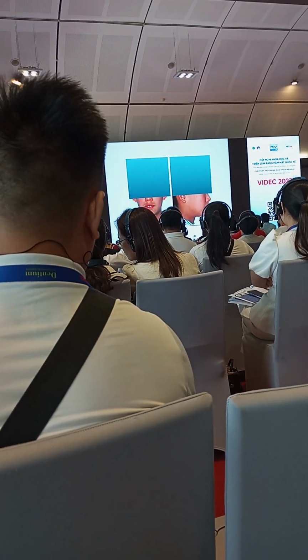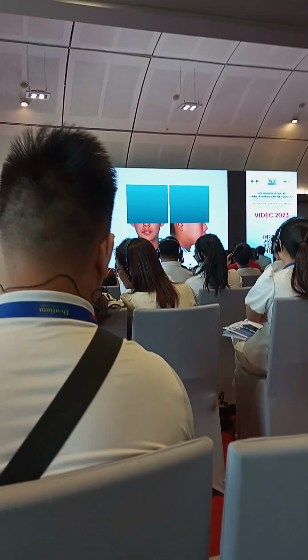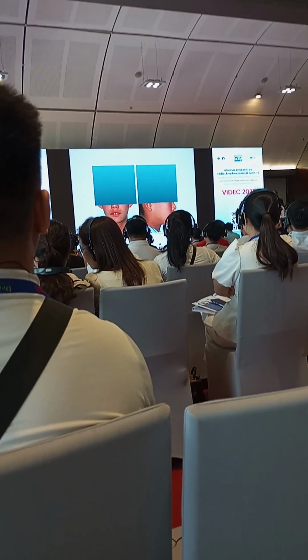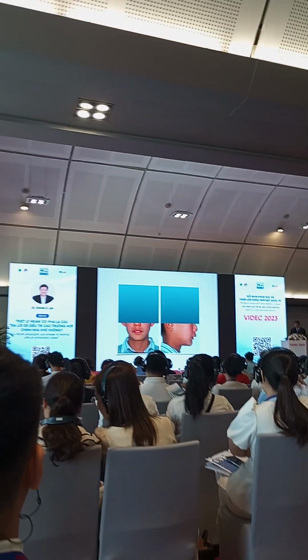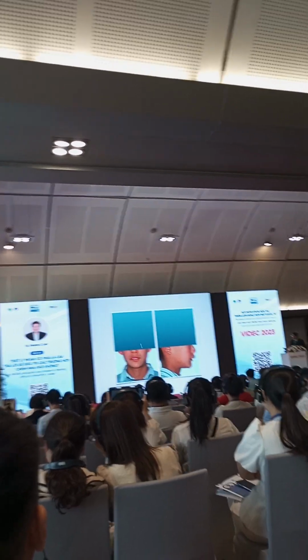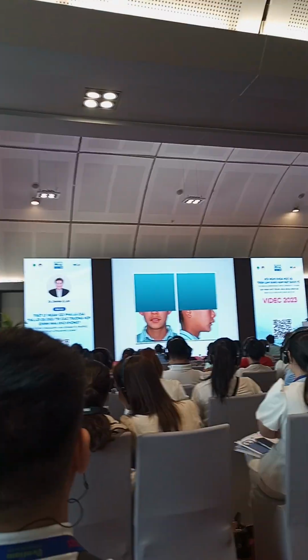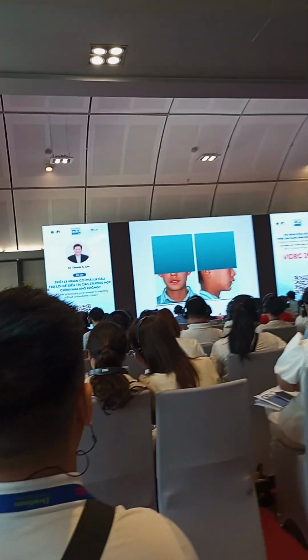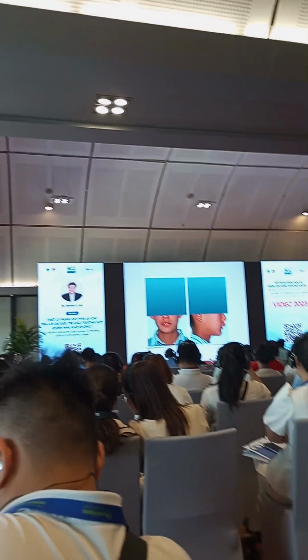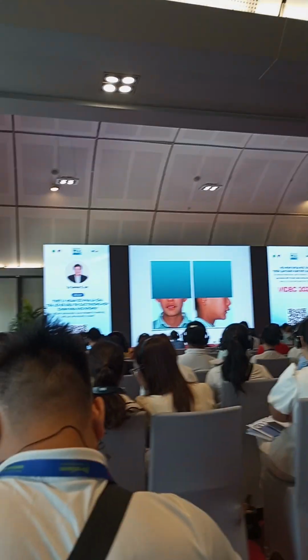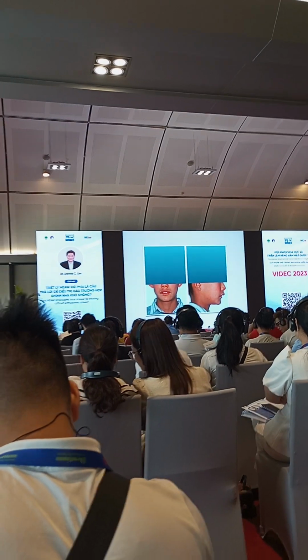So if you try to look at another case, this is from Dr. Sato. This is also a very young patient, now also in the mixed dentition stage. If you look at the lip area, he also has a lip incompetence. The mandible is a little bit protruded, and the maxilla is a little bit more forward in position.